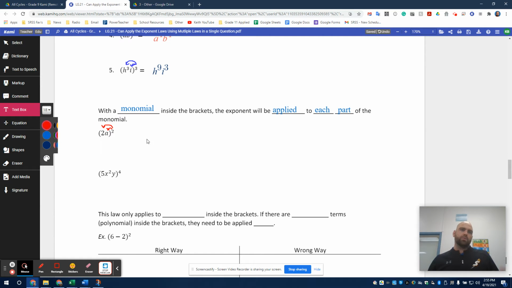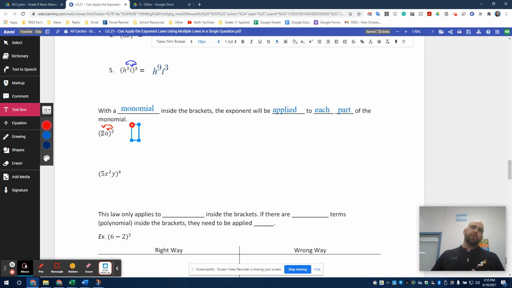Okay. Now we can do this in a couple different ways. We could do 2 squared a squared. Let's do 2 squared and a squared. Now, if I asked you to evaluate this here, evaluate just means to come up with our answer. 2 squared is the same as 4, and so this is just then 4a squared. So we can actually do the calculation. If I ask you to evaluate, or if I ask you to simplify completely, this would be our final simplification. Again, I'm not usually asking you to do that, but you could do that if you wanted.